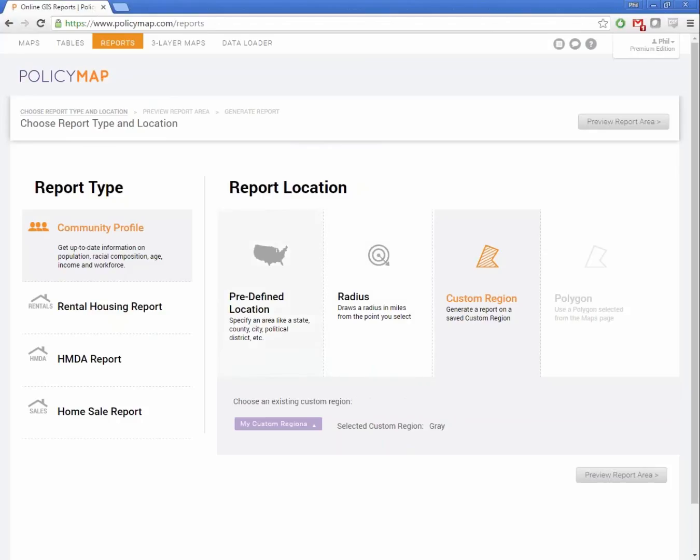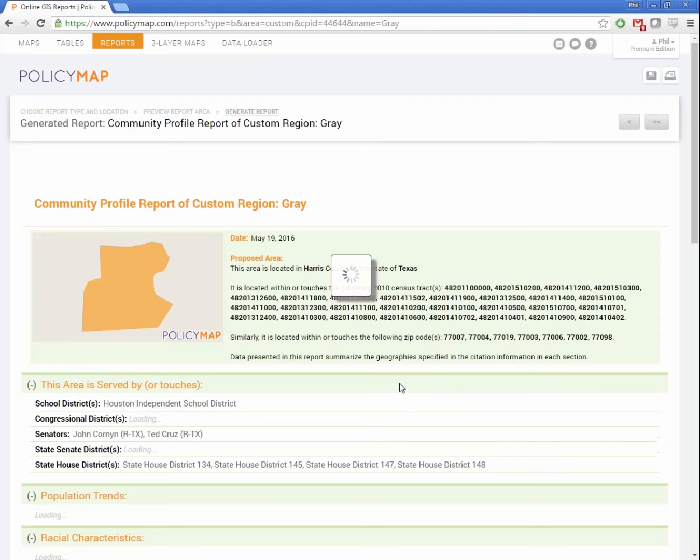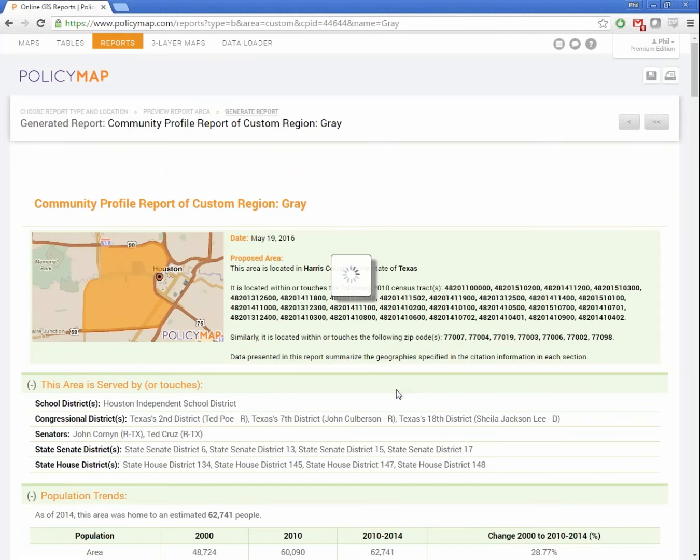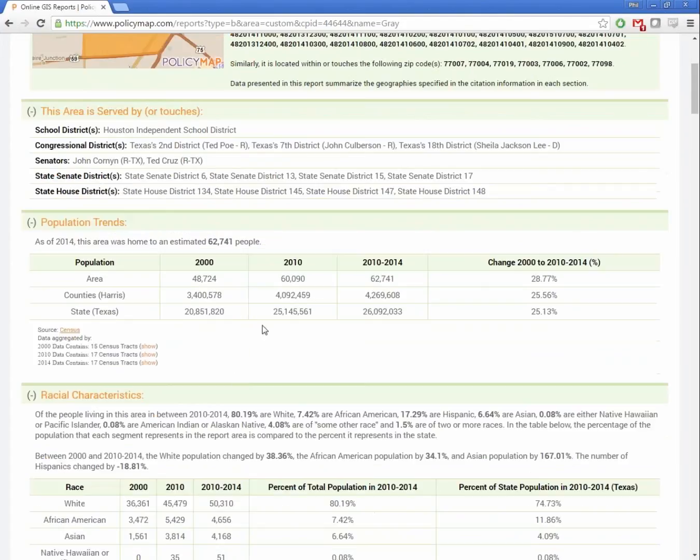So in the report, it's pretty simple. These are the other ways to make the area for the report, but I'm going to use our custom regions just so you can see what a report looks like. So here's my area that I drew. Do your reports allow for trend analysis? They show different years, but they won't show it as a trend chart. Some of the fields show multiple years, but it doesn't show the trend. You can actually show trends in the tables page, but the reports will, at the very least, show you multiple years, so that you can see that.